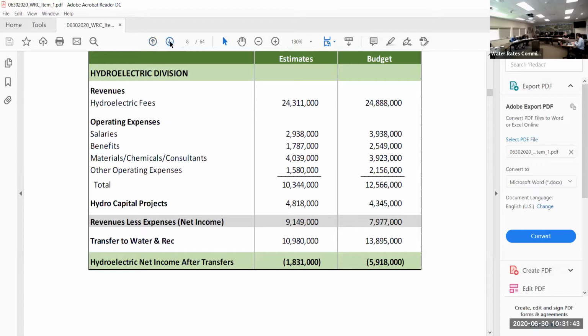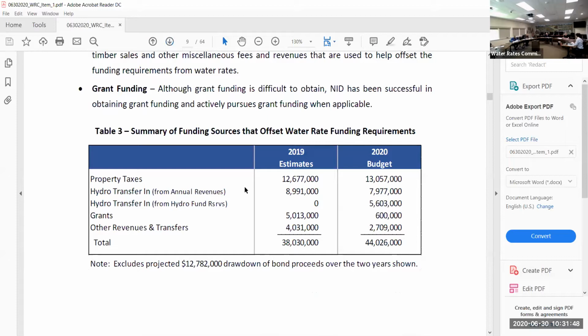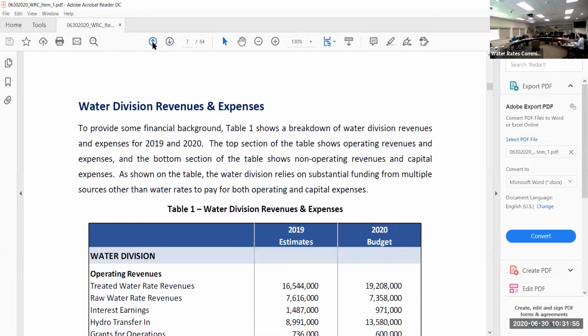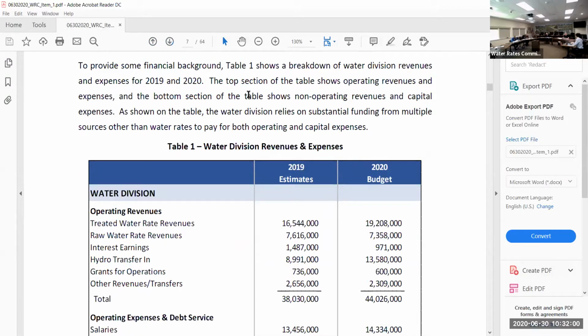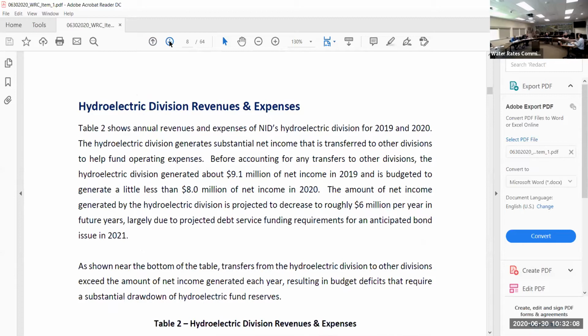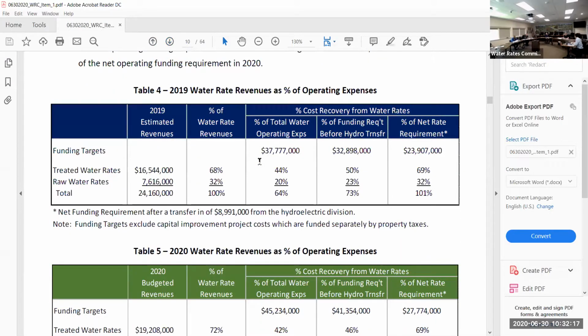Really, the whole point was that the rates are only funding a portion of the operating expenses, and they don't need to fund 100%. But looking forward, the key thing was that the hydro transfer can't be $10 or $13 million every year. The sustainable level is more like $6 million. You can throw a little more there temporarily, but not over the long term. So your rates now are already far below the cost of service, factoring in hydro and everything else. They're going to need to make up the difference, because you're not going to be able to get this level of subsidy going forward.